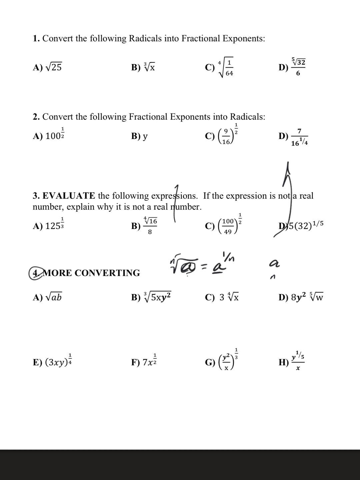In 4a here, notice that the AB is underneath the entire radical. It's a square root, so we're going to need parentheses here. In parentheses, the entire radicand AB is being raised to the 1/2 power. So that's how we make that conversion. Without the index there, it's understood that it's a 2, a square root. The base is everything that's underneath the radical, so using parentheses, we've got that.